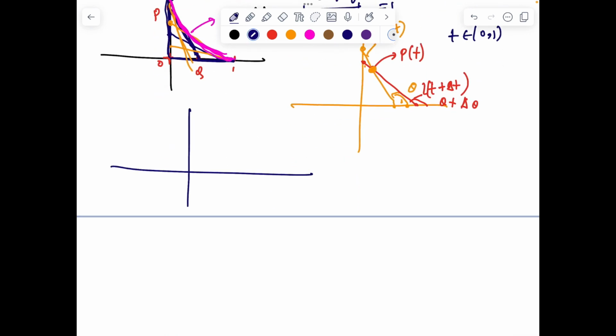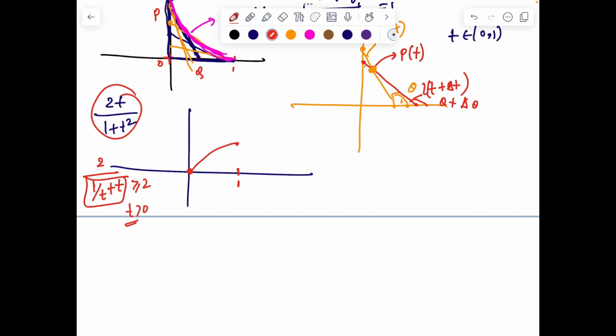you can feel. Okay, so 2t by 1 plus t square in 0 to 1, you can clearly say at 0 it's 0 और 1 पे जो होगा ये जो ग्राफ होने वाला है, ये 1 पे it's going to be 1. तो ये कुछ इस टाइप का फीलिंग आएगा, ठीक है ना. This again you can see by dividing by t, so we have 1 by t plus t, and even one number is getting equal to t because anyway we are interested in positive, so ये चीज़ 1 से छोटा होगा.